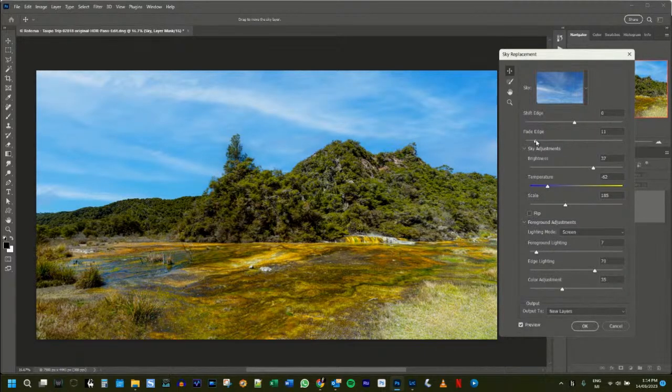Pays to experiment with the edges. See, that's about where it was. I want to shift the edges in a little bit.